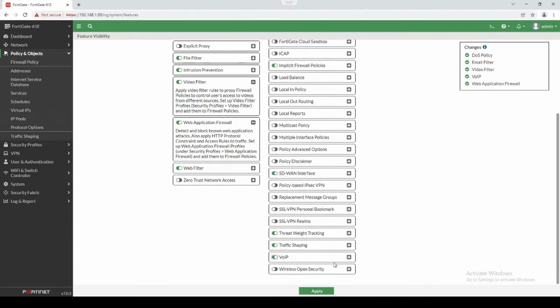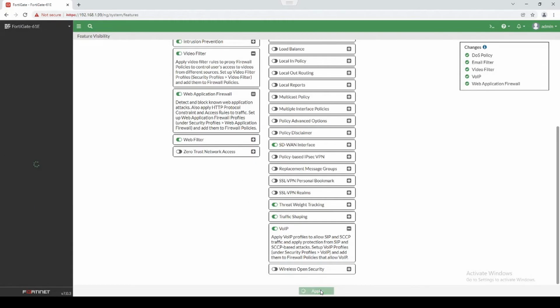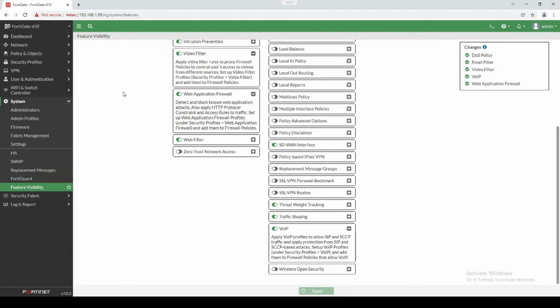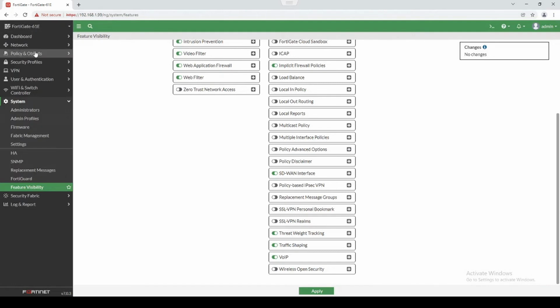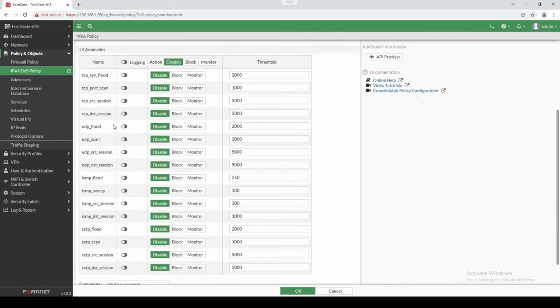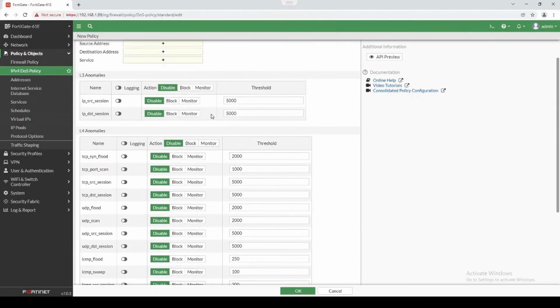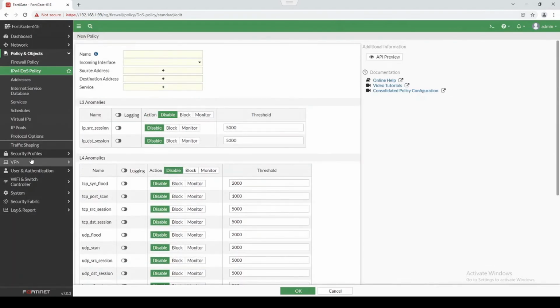As well, there's VoIP. So, for ALG, SIP manipulation, VoIP is also another profile that can be enabled. So let's just apply a few of these just to give you an idea as to where you would go to configure them. Okay, so after enabling that, let's look, for example, at our IPv4 DOS policy here. So we can create specifics for DOS policies, specific thresholds, whether we're blocking or monitoring. So I'll let you take a look at that if that's something you're interested in.